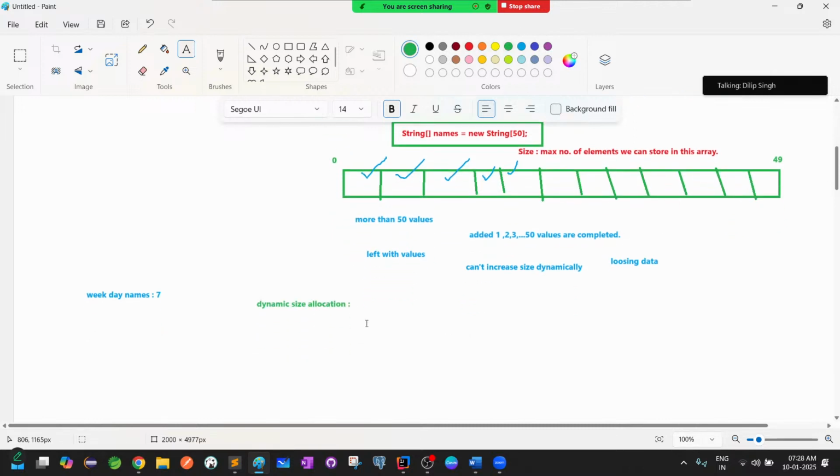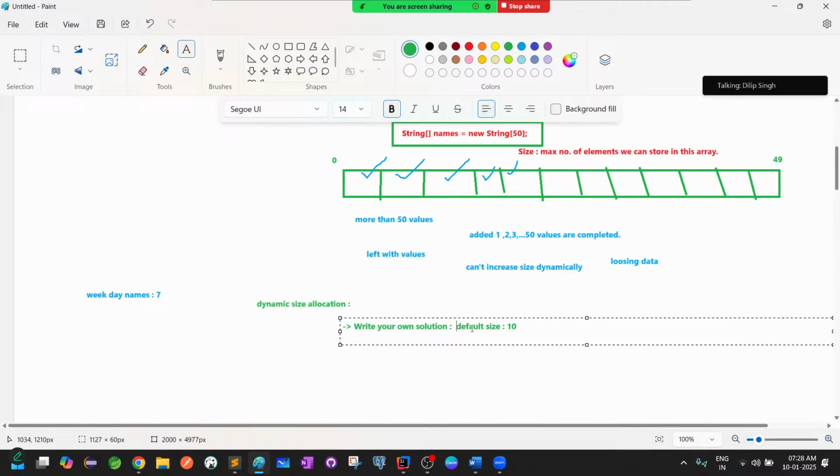Okay. So that means what you are going to plan in this case, you will write your own solution. You will write your own solution, right? Like, okay, whenever I create an array, I'll give some default size to the array. For example, I'm telling you, default size 10. Default size is 10.